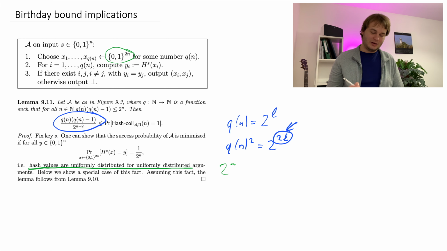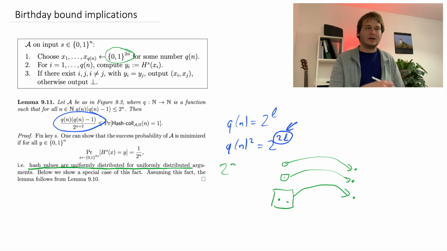Why? Because if I have this whole bunch of pre-images that hash to the same hash value, then it's kind of likely that if I choose random pre-images, that I will get one here and that I will get another one here, because it's less likely to get one here or here in the other buckets for other hash values. So then if I choose them uniformly at random, it's kind of likely I get some in this larger bucket that all hash to the same value.